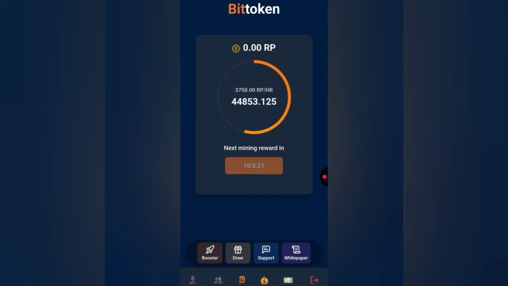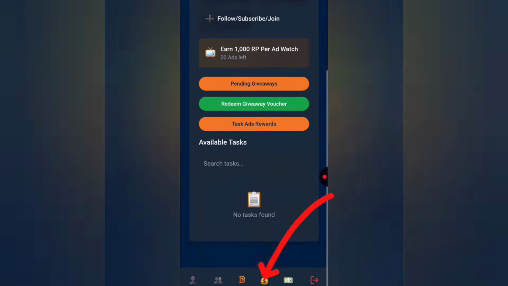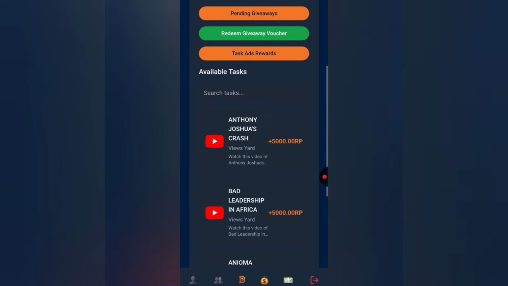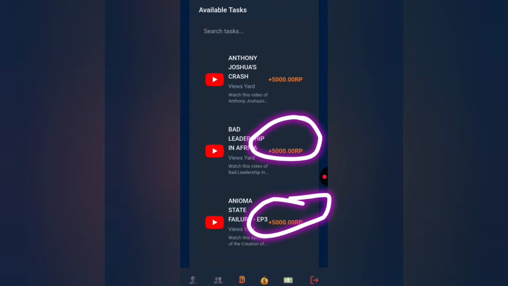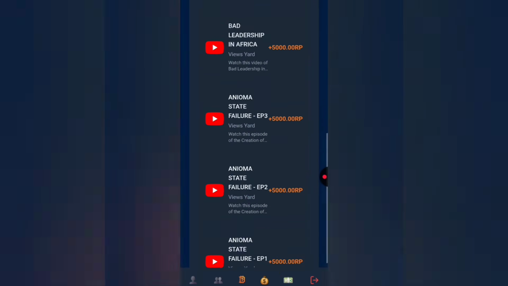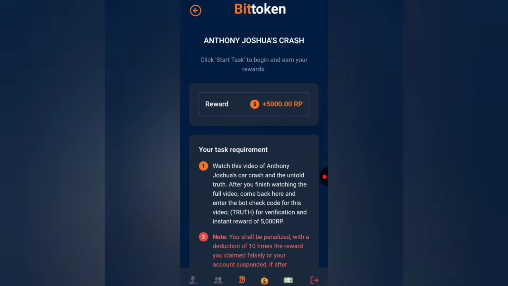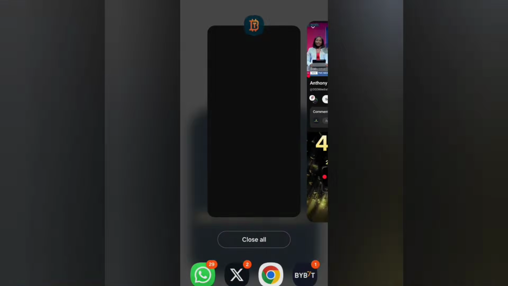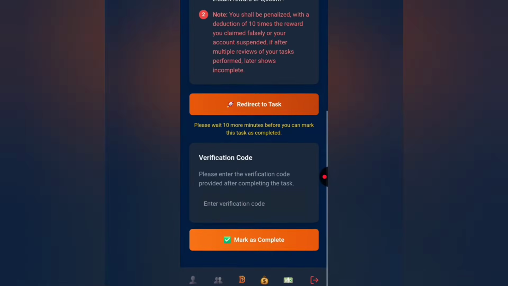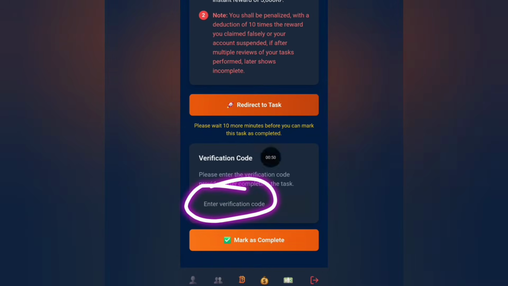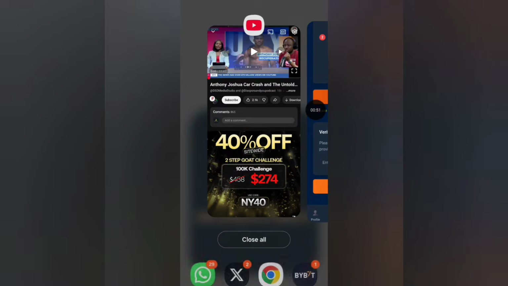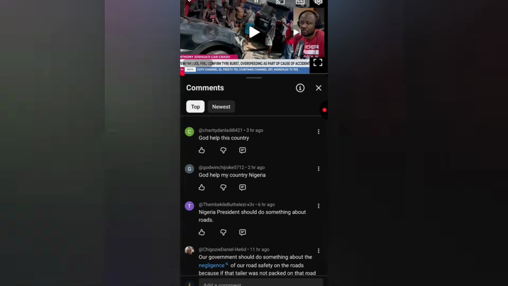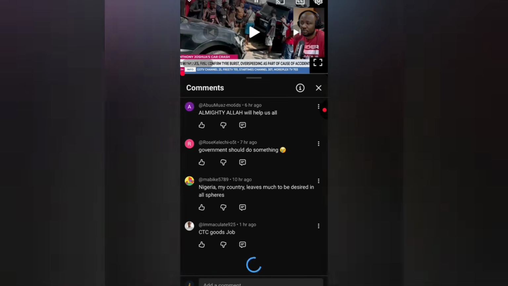Once you sign up, you get to earn about 30 RP per hour. And also, whenever you come right here to the earn section, you can see different tasks that will give you more RP points. Okay, you have video tasks like this, and for the video tasks, after clicking, it takes you directly to the video you perform the task on, and afterwards when you come back here, you'll be asked for a verification code. Now to get the verification code for the video task, whenever you come to the comment section of that video, just scroll through the comment section and someone will drop the code for you.